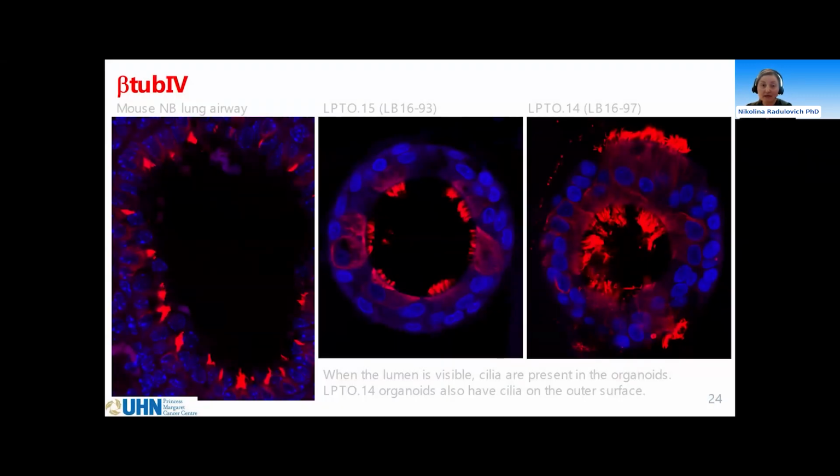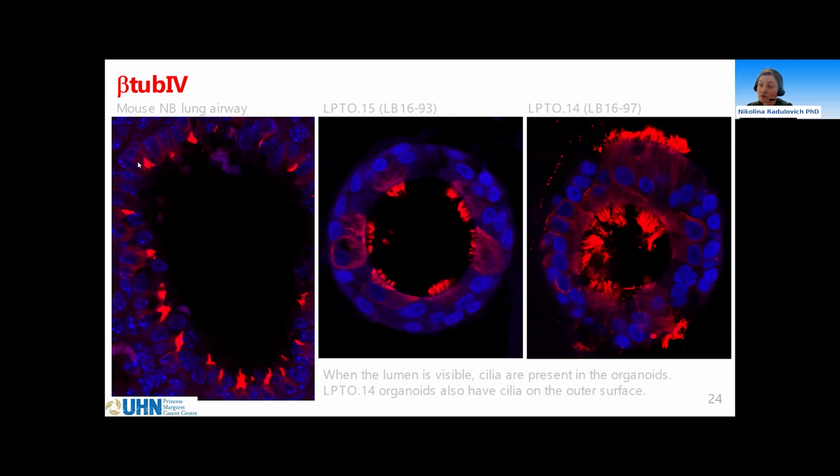So organoids mimic tissue cell hierarchy. I'm going to show you a few examples here. This is an example of a lung organoid that's generated in our core here. This is a normal lung organoid. And we know that the lung airway contains differentiated ciliated cells. So the cilia formation is labeled here as red because we stain it with beta tubulin 4.